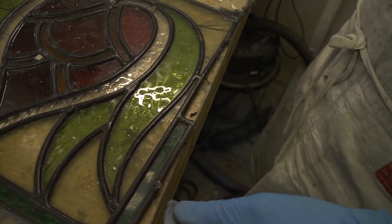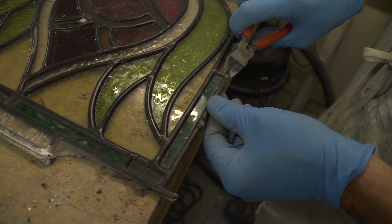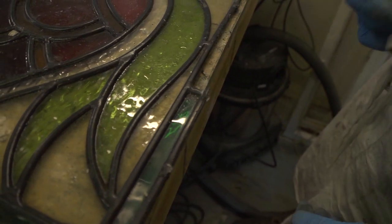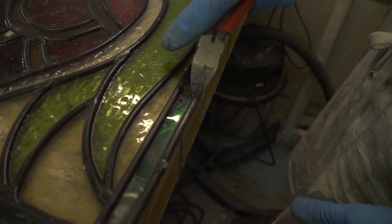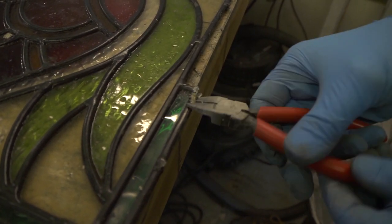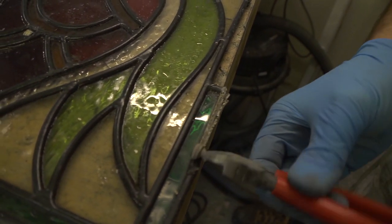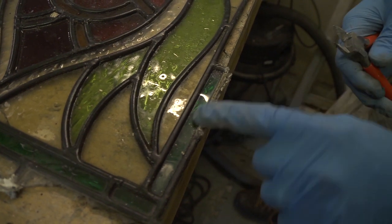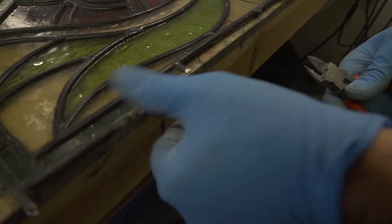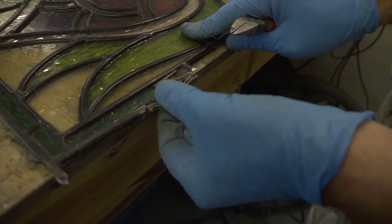Now if it doesn't, there is another way: you snip into the top really carefully, but this is where you're putting pressure near the glass. So I've used my nips, and then you can sardine can the lead. So you roll that back. You can see now it's taken the face of the lead off and exposed where the cement is. You can then sort of work that out.